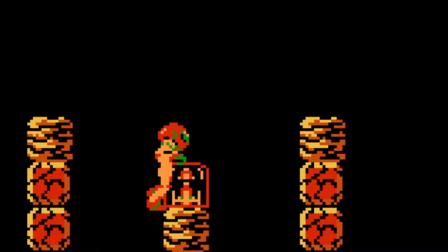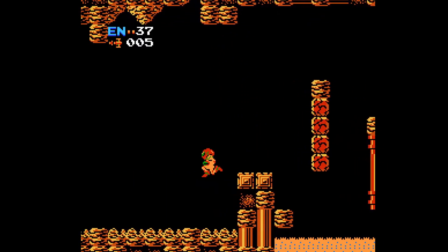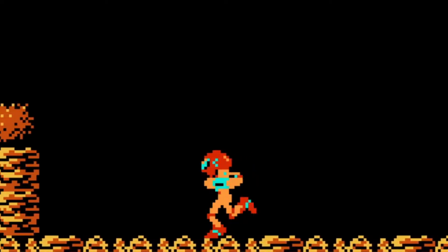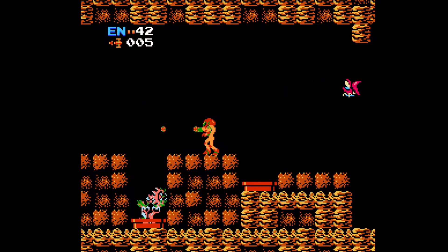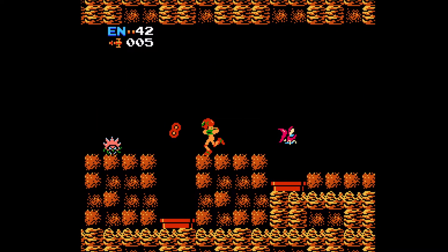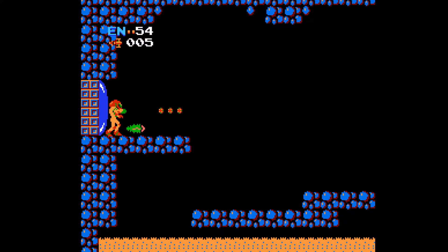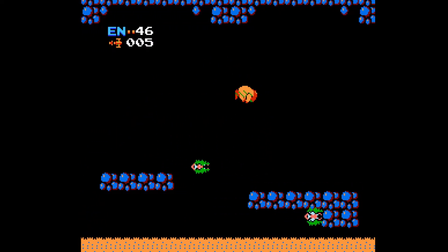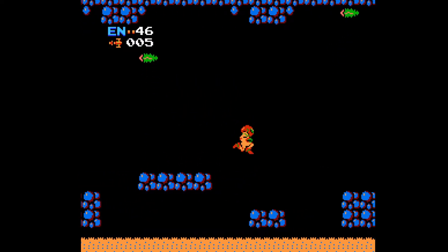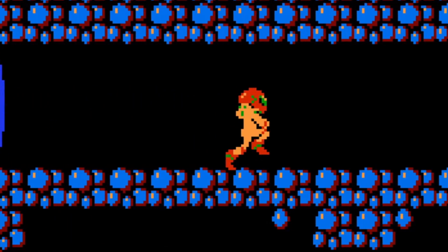And look at that — the first upgrade! The classic look of equipping the missiles was so cool, and I'm surprised they never really brought that back for any of the future games. Anyway, we've got our missiles. We're gonna head this way into — for a lot of players — one of the most frustrating areas because of these guys: the Waver. The Waver is an iconic Metroid enemy. Look what they do — they wave up and down and all around. They're a real threat, but not for me because I have the iconic turbo button.